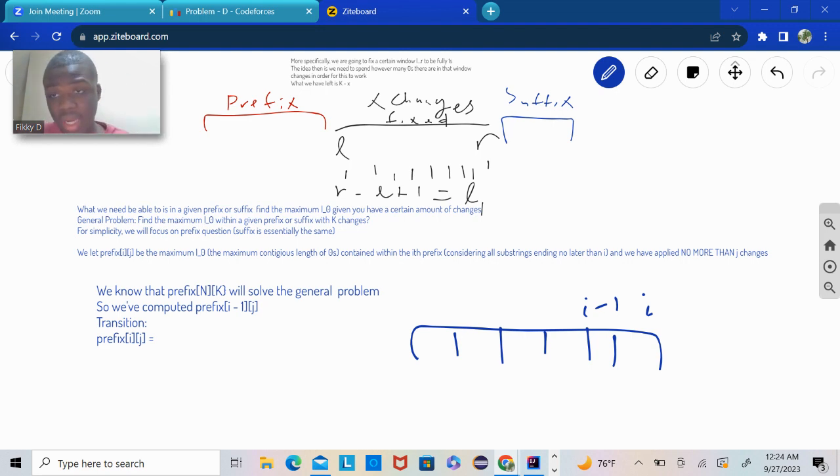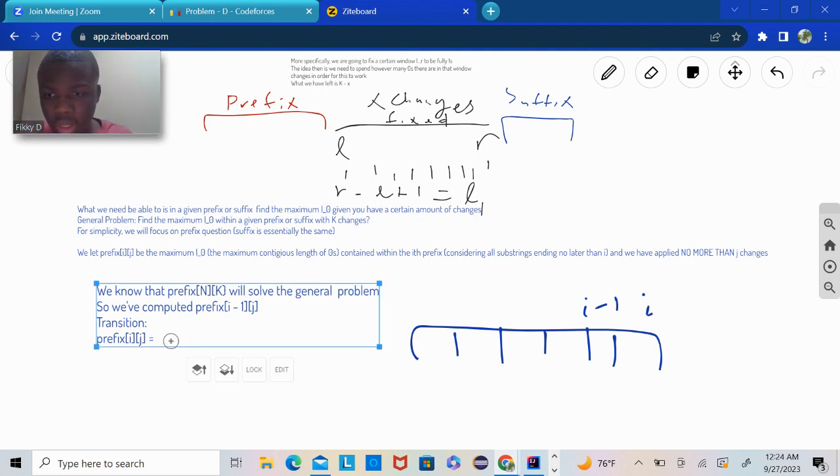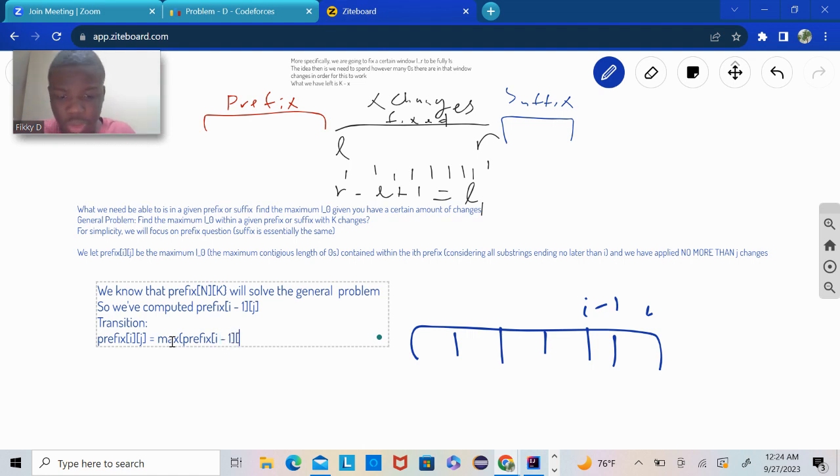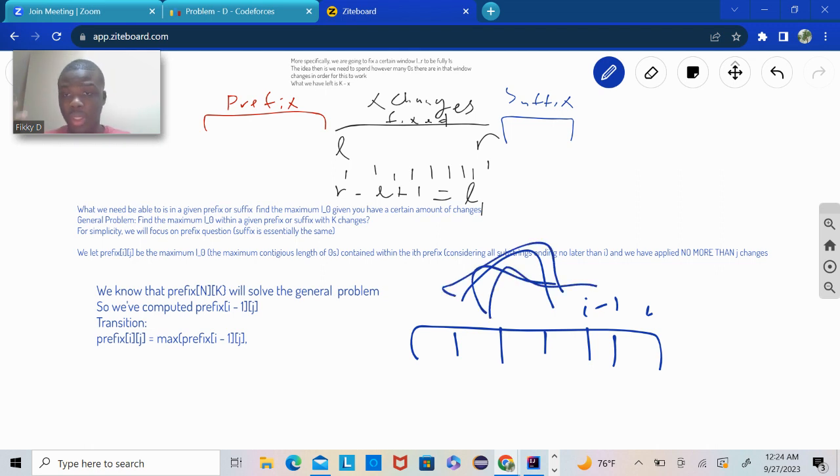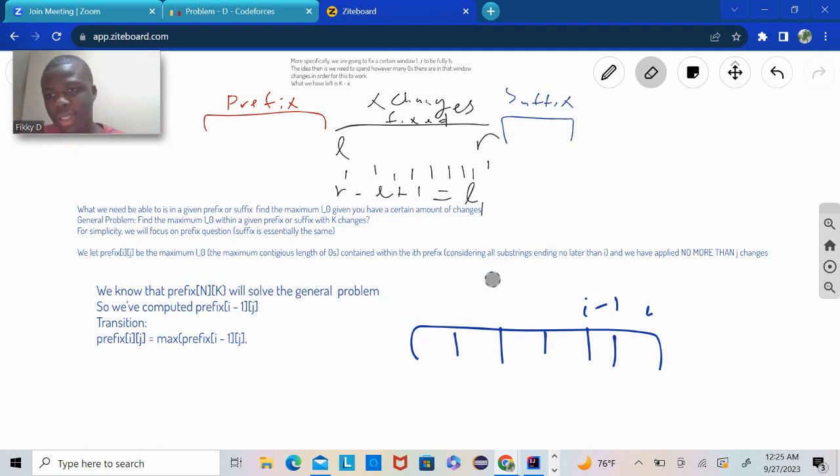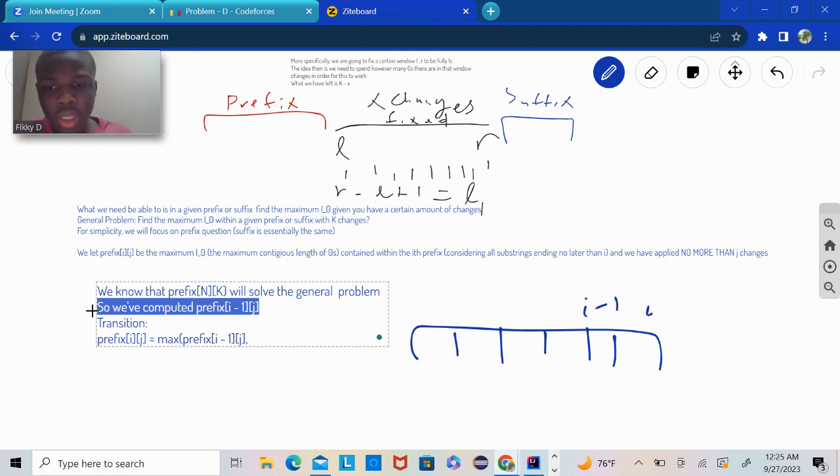So one possible candidate for the maximum answer is this, and you just write this straight. You can ignore the addition of the new character and just say, okay, what if we just consider this string, then what is the max? Let's consider all substrings here, and then take the one that has the maximum to consider as our new state. Because there's really two general cases: either the new character actually matters or it doesn't. If it doesn't matter, then the problem is just solving prefix i minus one j, which you've already computed, a slightly shorter prefix. But now it might actually matter.